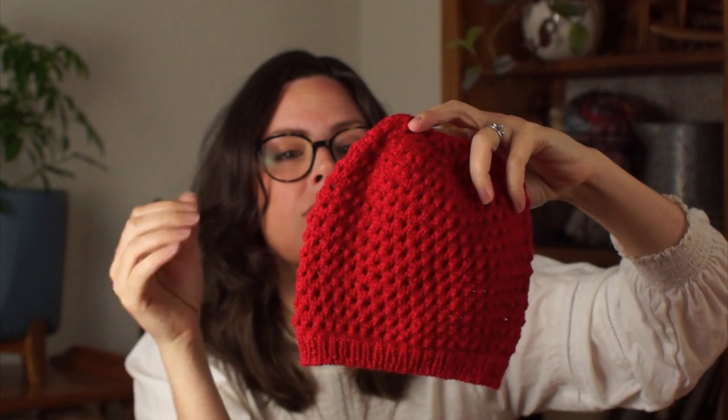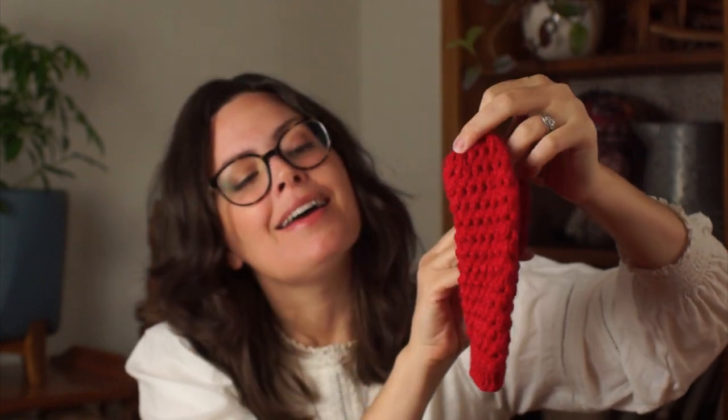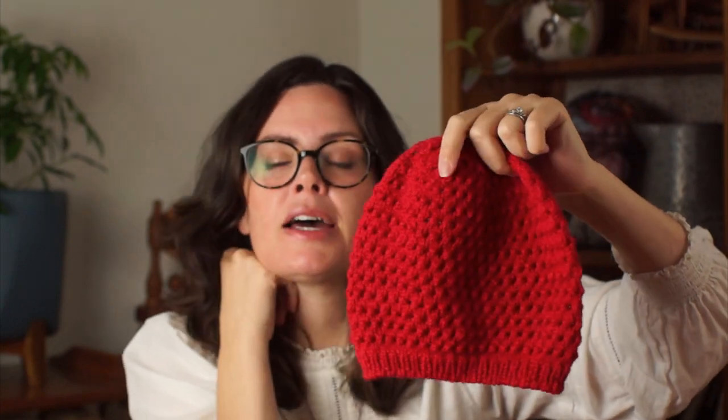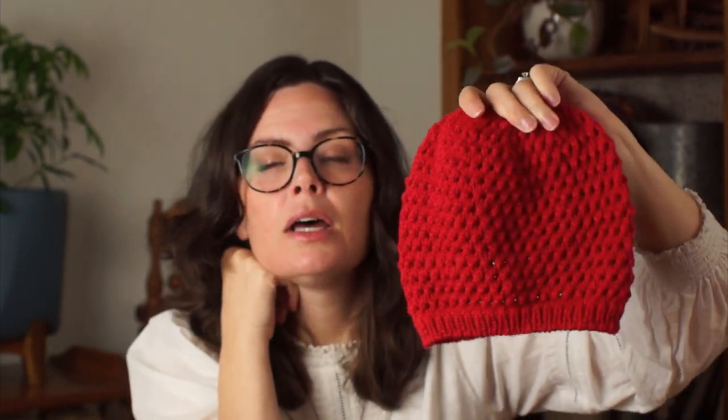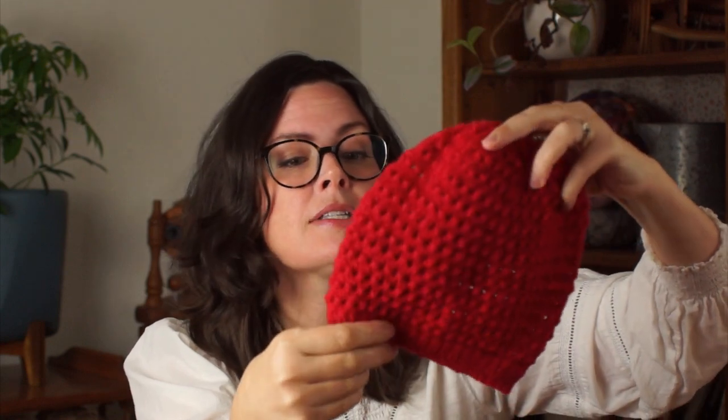And it has just these lovely yarn overs and it looks a bit bobbly. And the pattern isn't designed to have a toddler size. So I looked at the project notes of others and noticed that others were casting around 84 stitches for a toddler. So that's what I did, and it fits her nicely.